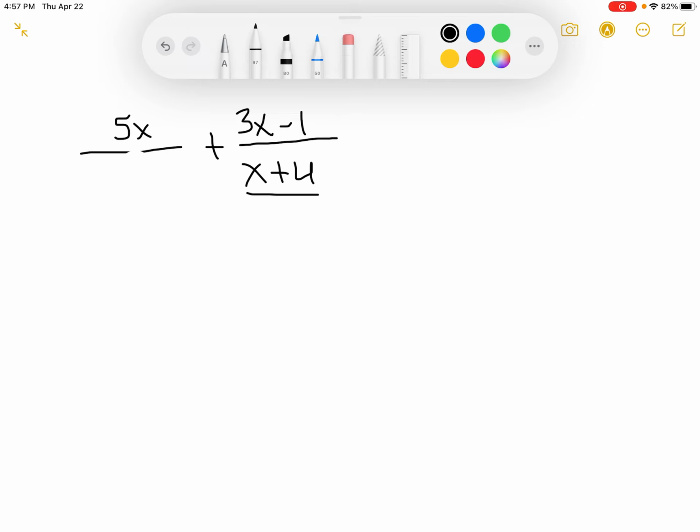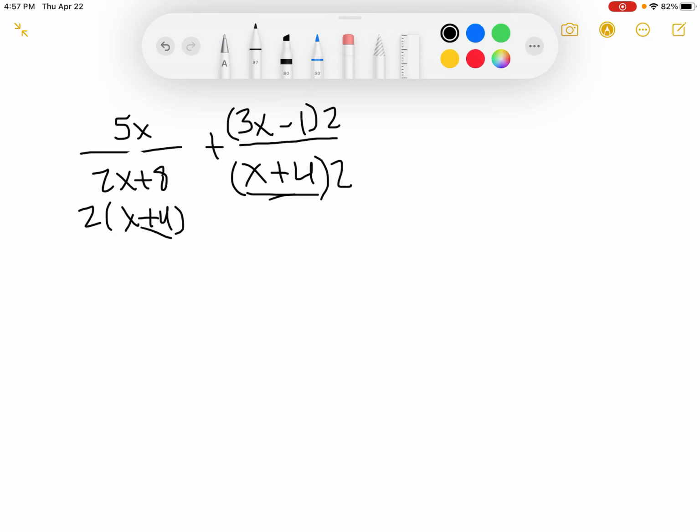Let me just write that back. We see that there's 2 and 8. If we take out a 2, then we get x plus 4. Then we see this x plus 4, and we make them the same just by having the 2 there, which means multiplying by 2. If we multiply by 2 on the bottom, we also need to multiply by 2 on the top. That's always what you have to do.